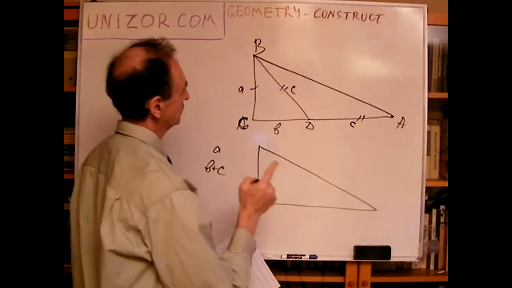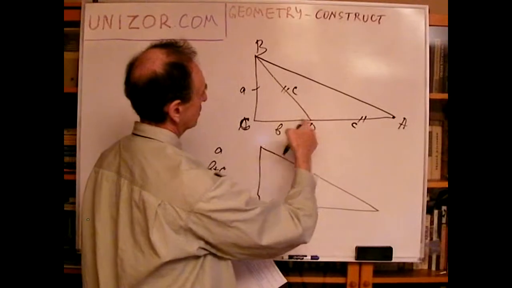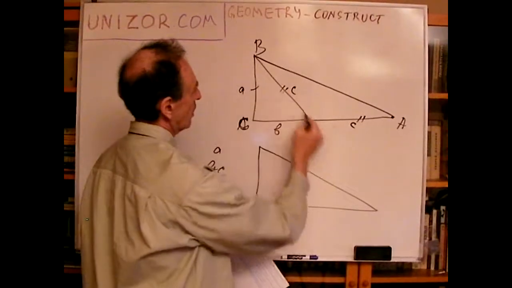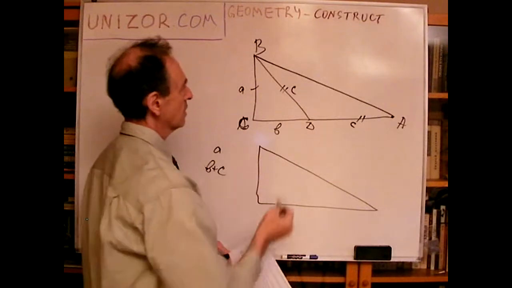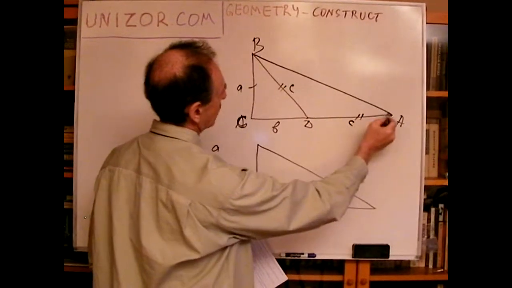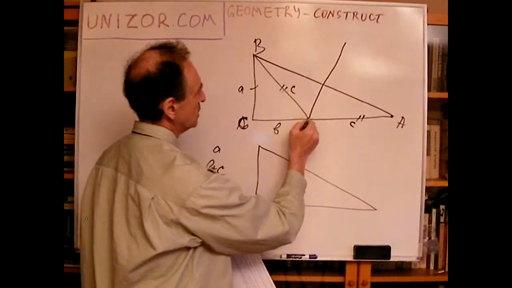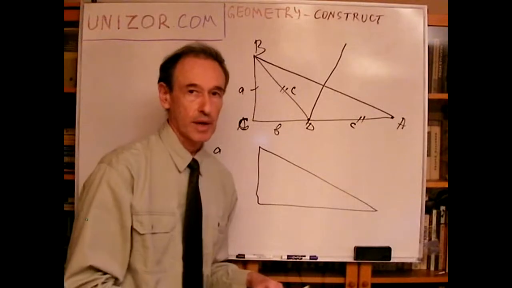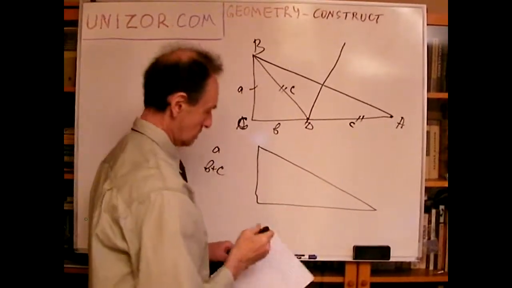So if my triangle is BAD, if you consider it, there are two sides which are equal to each other, which means this is an isosceles triangle, which means that the perpendicular bisector to AB would be an altitude and bisector of this angle and the median of this triangle.